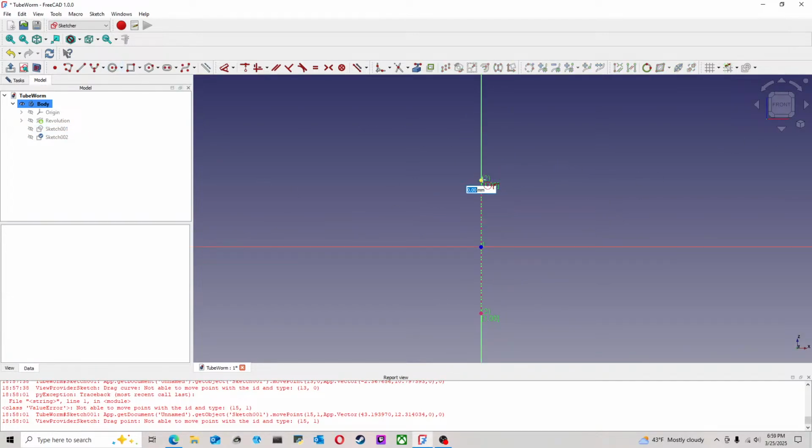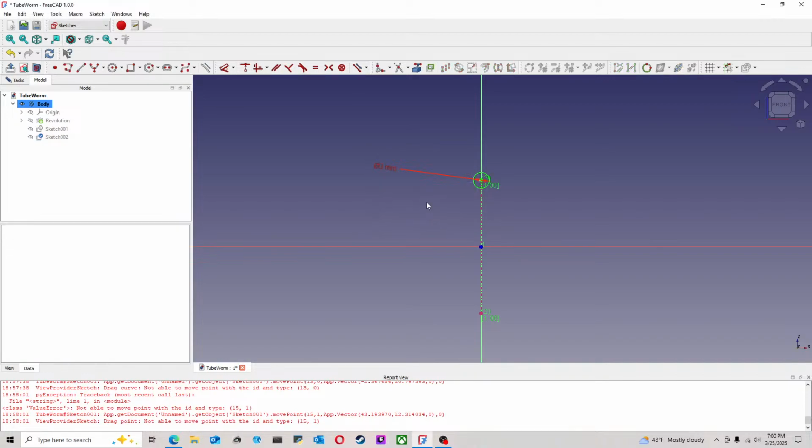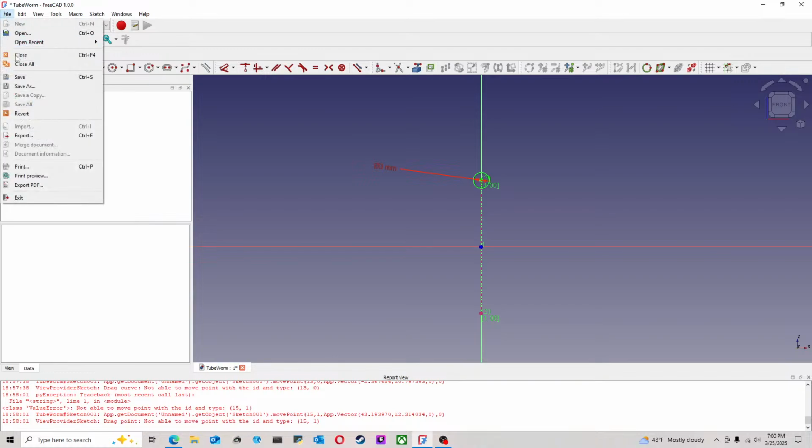And slap a little diameter on here. Slap a little dimension on my diameter circle here. And we'll make this, why don't we make this 3 millimeter for shiggles. Do file save.